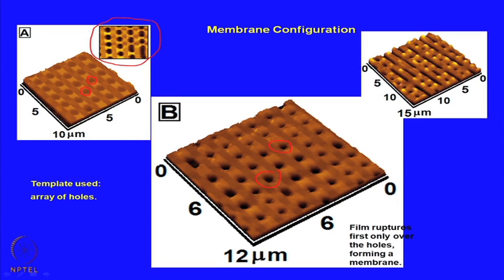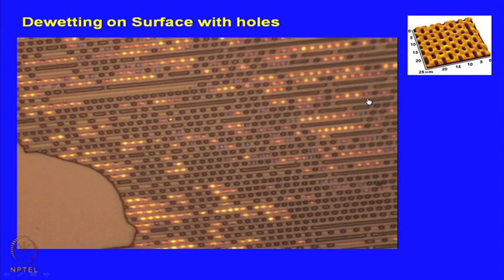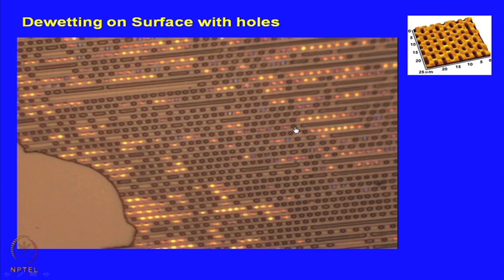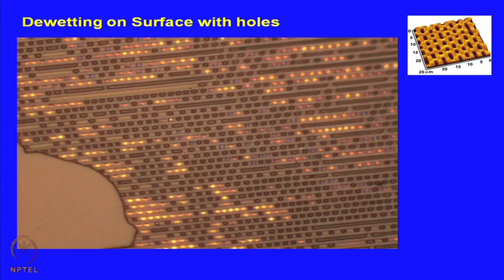But if you allow the film to evolve further, it forms droplets again, which corresponds to the lowest energy configuration or something like that. So, here is the video. If you want to see, have a look at it again. You see that some of the films, the intact portions of the films which are freely hanging over the holes, they are sort of rupturing and opening up, forming a morphology like this.